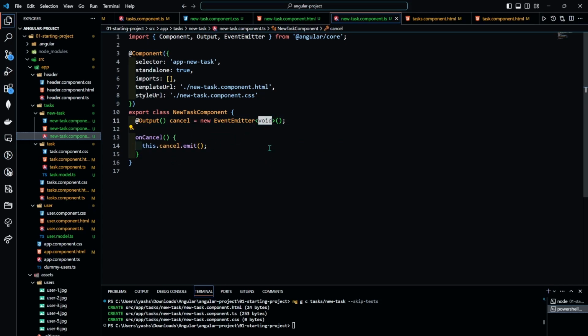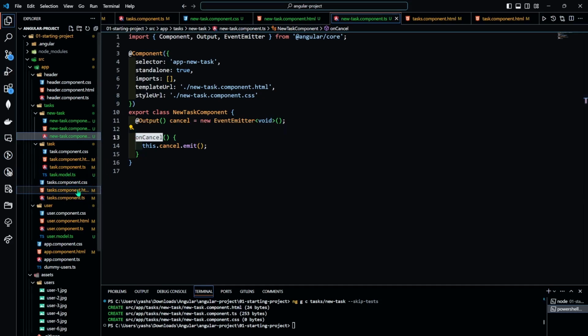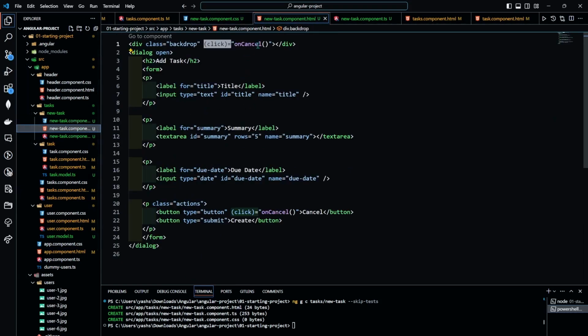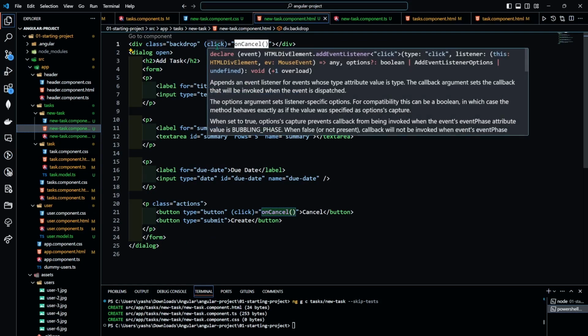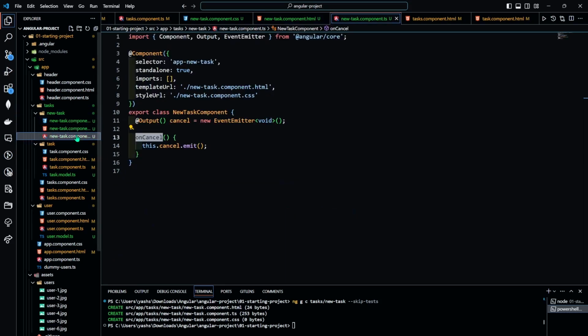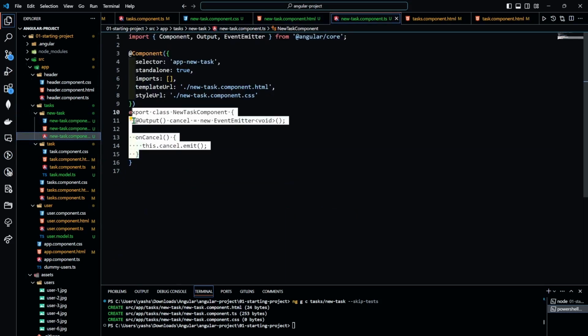It should not emit a value. Okay, so onCancel will be called on the click event listeners. So this will be called here on the backdrop as well as the cancel button. Okay, so it is called here.